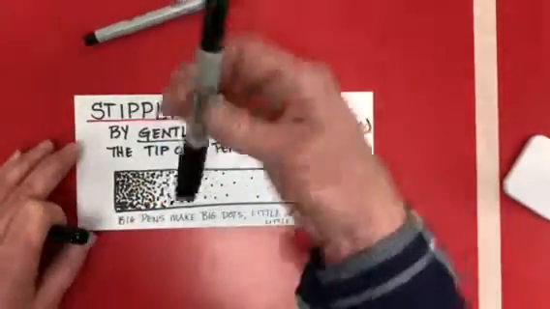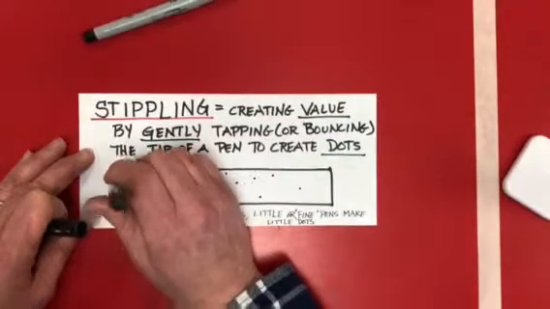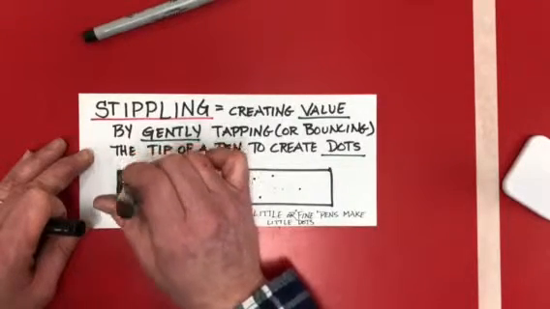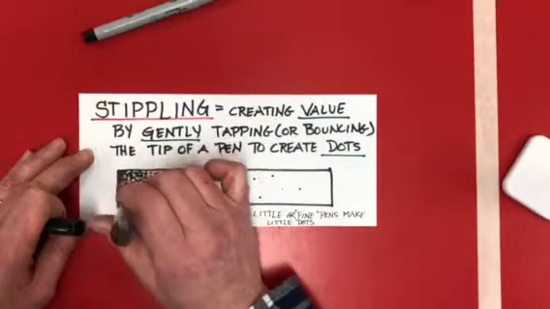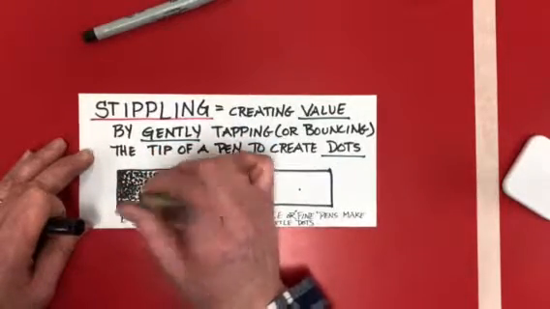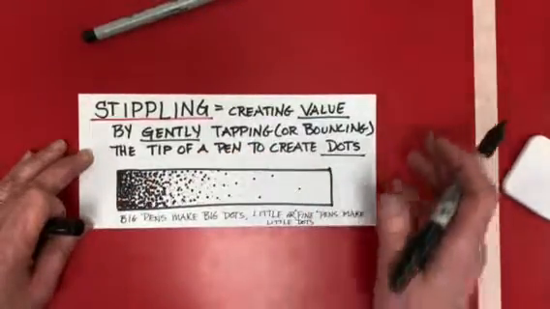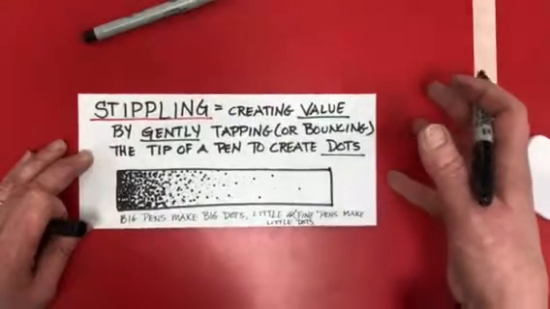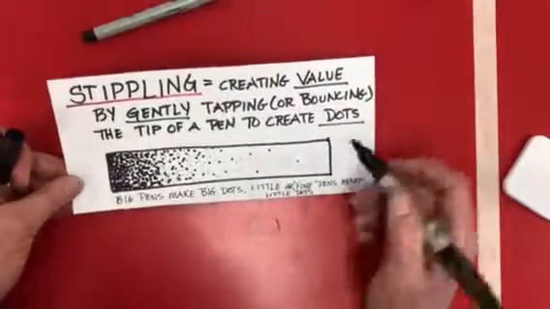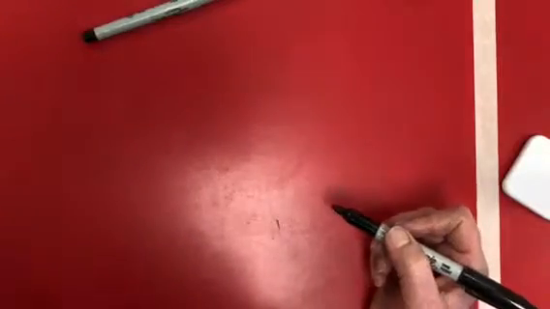So I'm going to switch back to my big fat Sharpie, and I want to really make this end very, very dark. So again, when you bounce the tip of your pen up and down to make tiny little dots, that's called stippling. Okay, so those are the basic pen and ink technique names. We had hatching, parallel lines. We have cross hatching, where you cross your lines back over, and then we have stippling. Big pens make big dots, little pens or thin pens make little dots.